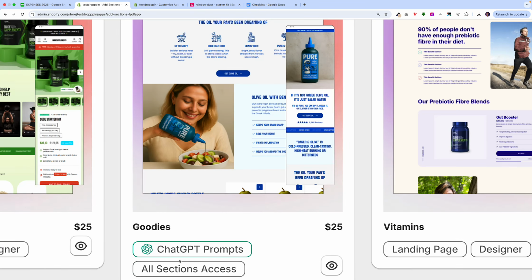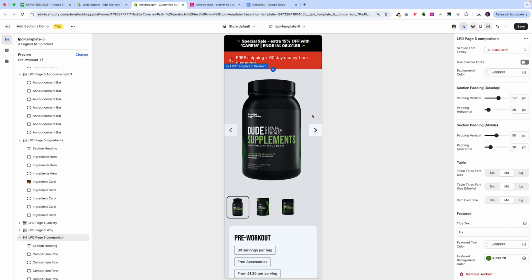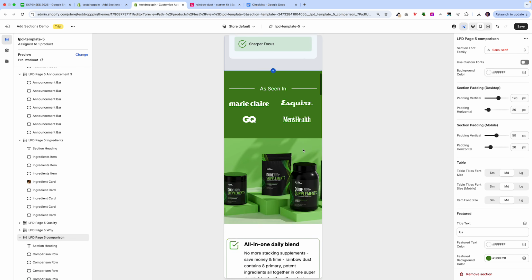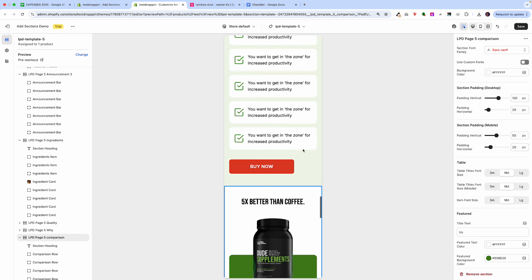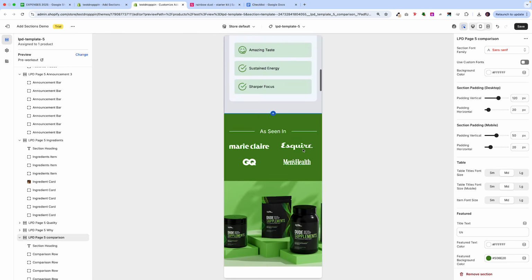Also, another cool thing is we're beginning to deliver ChatGPT prompts. So when you purchase the page, we're going to be giving you prompts so that you could actually fill out the page with conversion copy. Everything we design and develop on ad sections is based on our agency results. So you'll be able to get good high converting copy that has been engineered and learned off this exact template. So everything that we put onto those prompts has been tested, has been trained on this template.